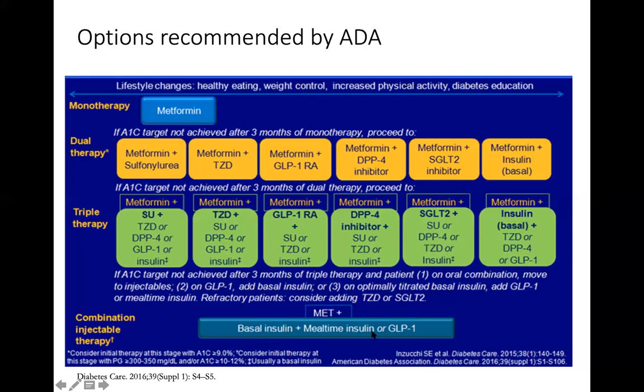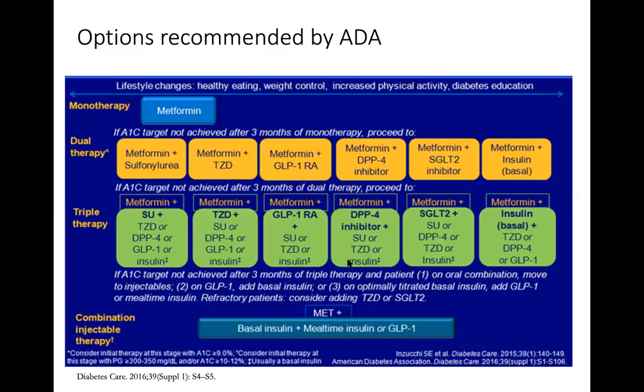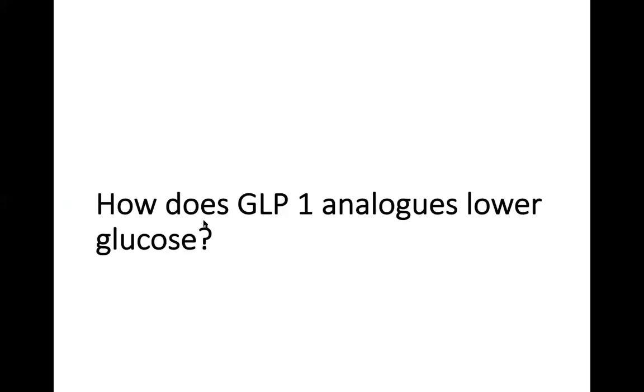Normally, we will base therapy on the patient's weight and the patient's other comorbidities, such as whether the patient has renal disease or cardiovascular disease, whether the patient is underweight or overweight. That is how this therapy is decided. So normally patients have to move from one therapy to the other based on where they are at each time. And we need to get glucose rapidly controlled by combining or using monotherapy. So now I'll go on to talk about these few agents that we've spoken about in the previous slides. So now I'm going to talk about GLP-1 receptor analogs or agonists.